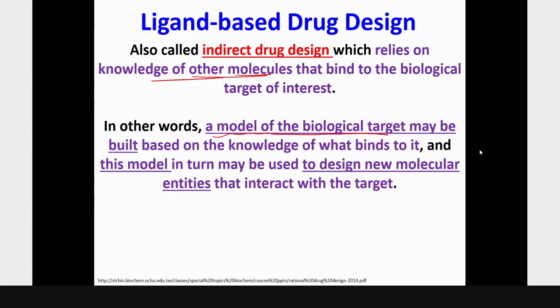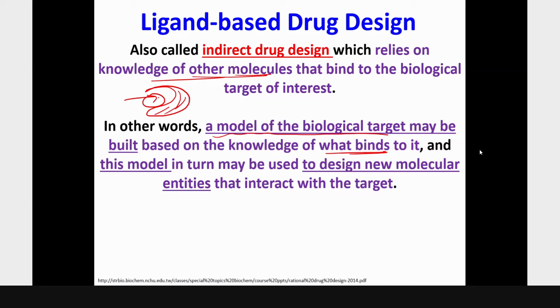Okay. So what might be done using this information, you can even create a model of some biological target. You do not have any information about the structure, but based on the structure of the active compounds that you figure out, you might be able to design some pseudo structure of the target, some pseudo structure of this receptor molecule. And you can create a structure based on what is binding to it, and this pseudo structure which you have made as the assumption can be used to make even new molecules that can bind to these kinds of structures, and you can find even better structures than this.